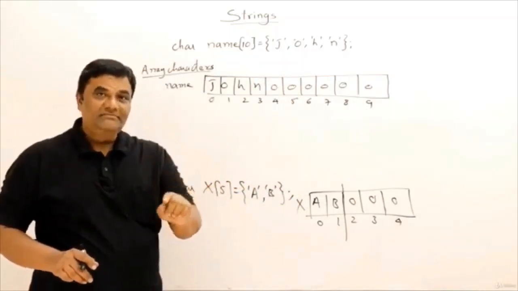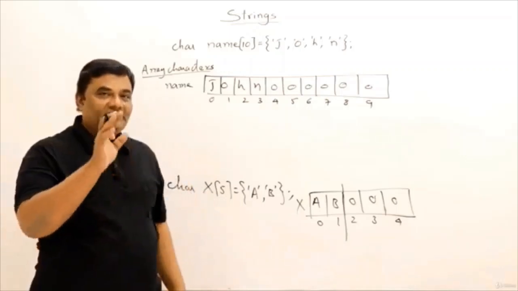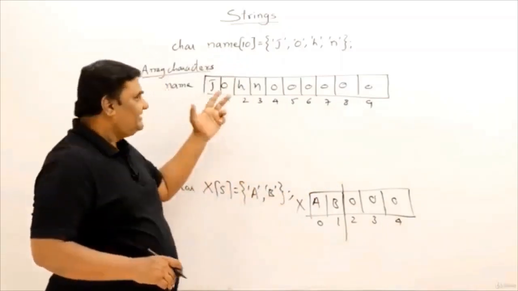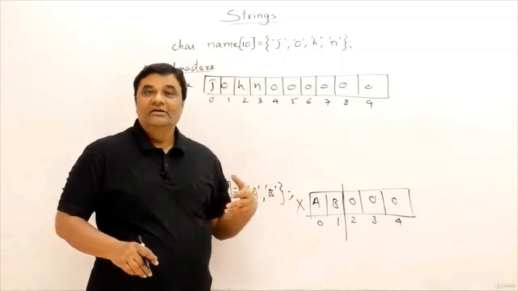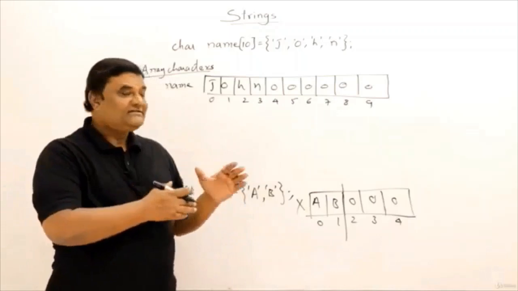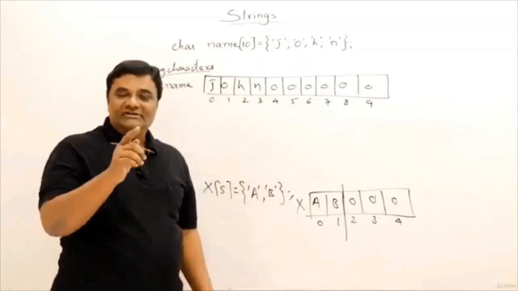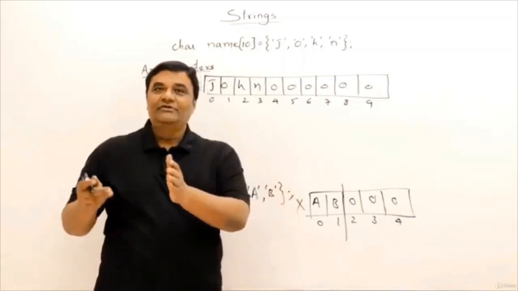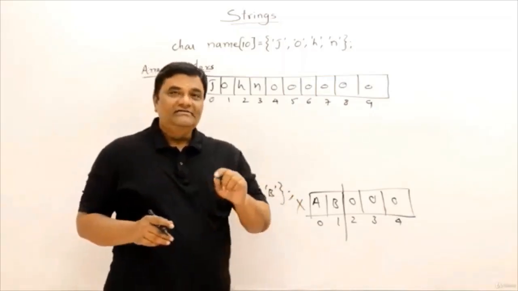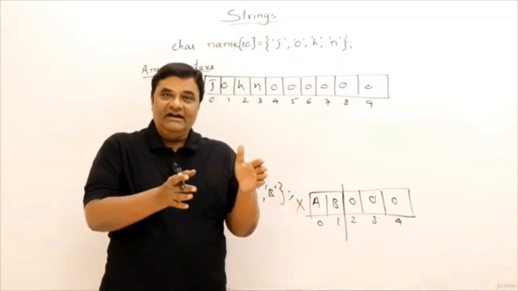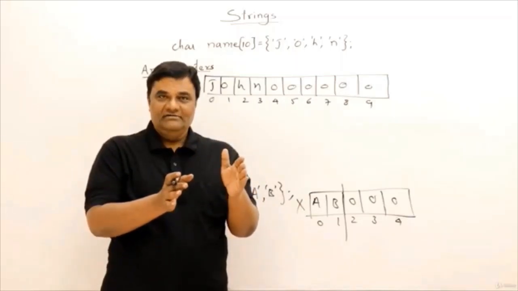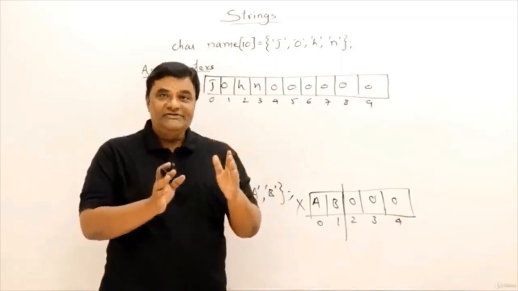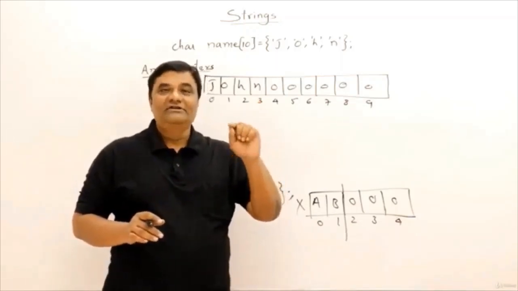But now the problem, let us understand more about strings. See here, the size of the array is 10, but the string size is only 4 alphabets. Then how do I know where this string is ending? So that is the important thing. When the size of an array may be larger, but you are having only part of it as a string, then we need to know till where we have a string. So we should know either the length of a string, or we should have the end point of a string.